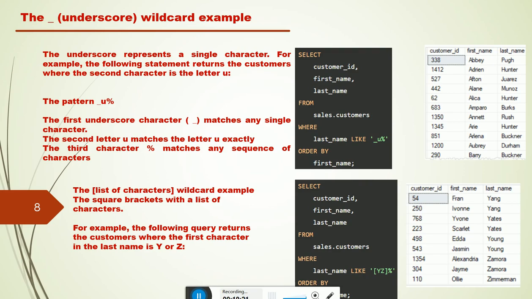The list of characters wildcard example: the square bracket with a list of characters.